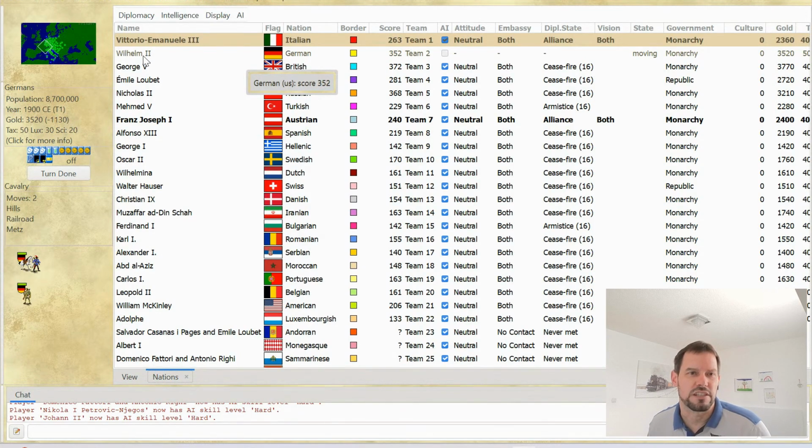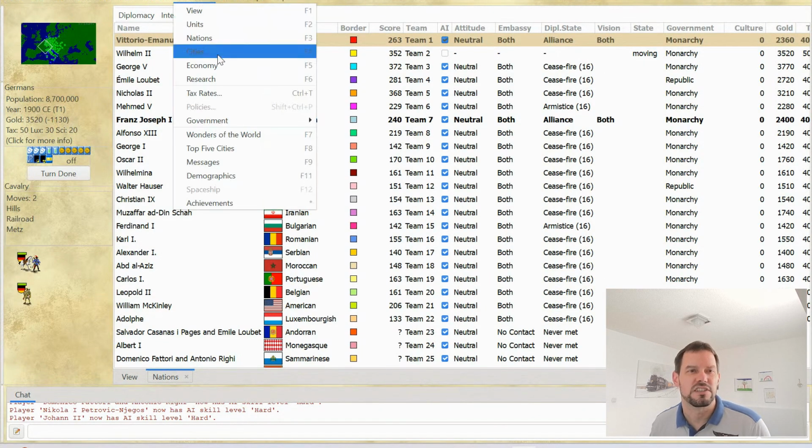What we have right now regarding money is a catastrophe. We have a treasury of 3,520 gold, but we lose 1,130 gold coins every turn. This is probably because our cities need maintenance funds and so on. I will come to that later. So this is the nation overview. Note that all have ceasefire or alliance, at least no war here. Okay, next thing we want to look at is cities.